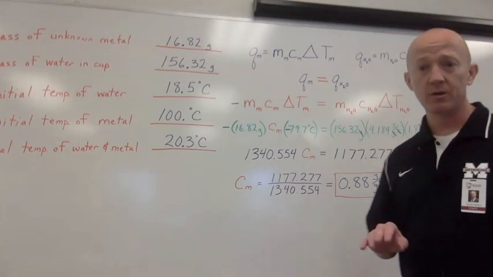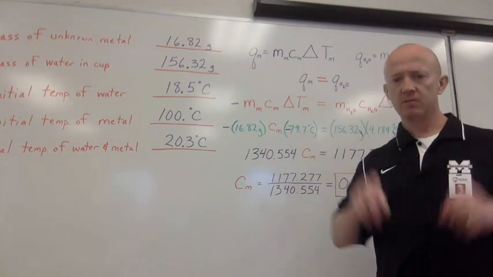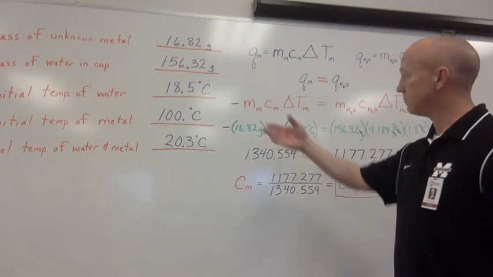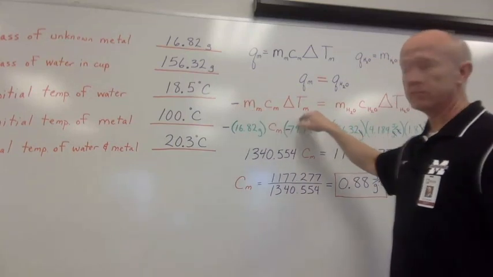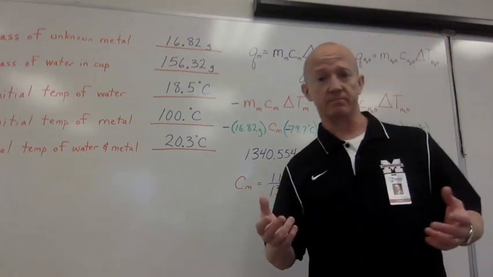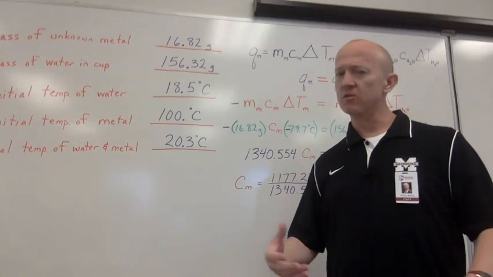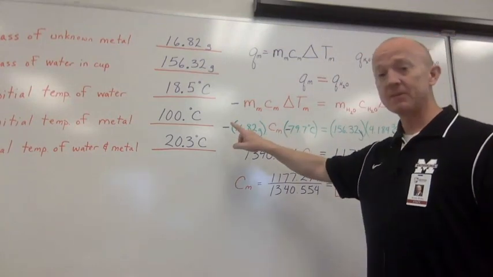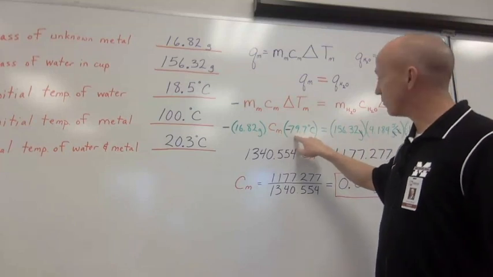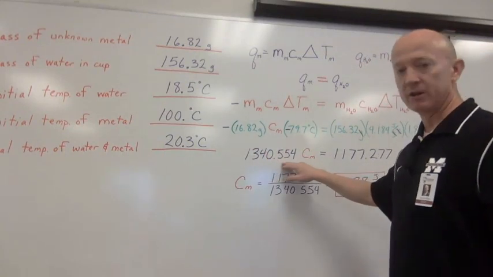Alright, one thing that's important to mention also is we've got to think about direction of this heat flow. Because the metal is losing heat, it's exotherming, right? It's losing heat. The metal is giving up heat. So we're going to put a minus sign next to the equation for the metal. However, the water is absorbing heat. That's a positive. Sort of like money. If I have to give away money, that's negative, isn't it? But if I get money, that's a positive. We can do the same thing with heat here. Now, what happens though in our calculations is that we have the negative here. But since we have a loss in temperature or a decrease in temperature, we have a negative here as well. So because of that, we're able to have the positive number here, in case you're wondering.